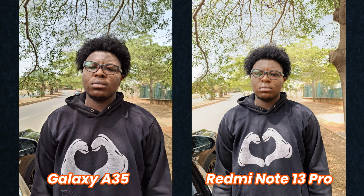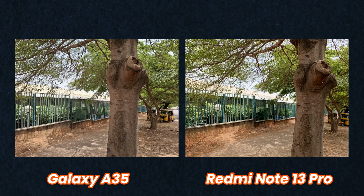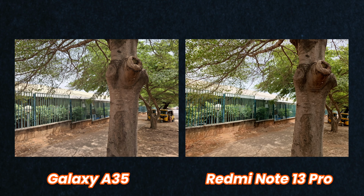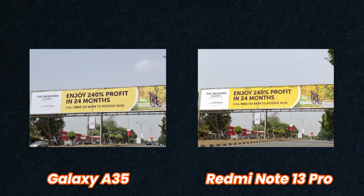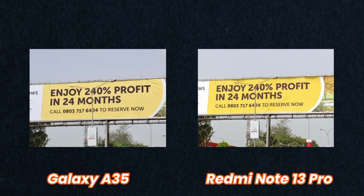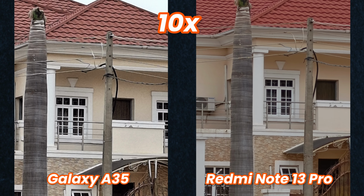I consistently kept getting better photos from the main lens on Samsung than the Redmi. Colors had this punch to it, it kept the better exposure and the more visually appealing shots. I honestly do not have a lot to say about these photos. I'd have you see for yourself and let me know what you think in the comment section below. Where I did notice the Redmi did take a leap would be in the cropped or zoomed in photos, and that's because of the higher megapixel count. At 2x, you still prefer Samsung's photos with better colors and details, but anything beyond that, say 10x, you can tell that Redmi has the better detail for such photos, and Samsung isn't even in the competition.